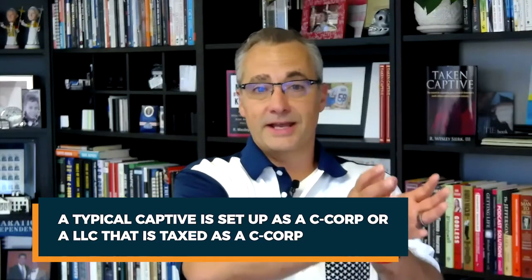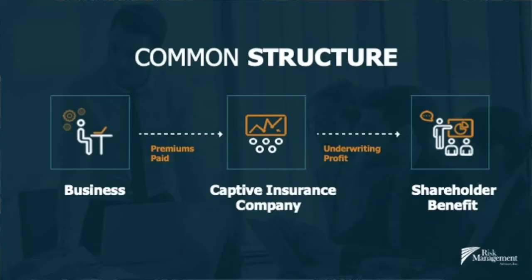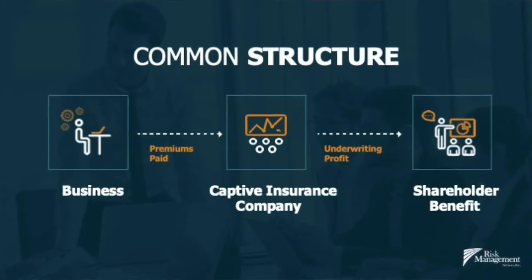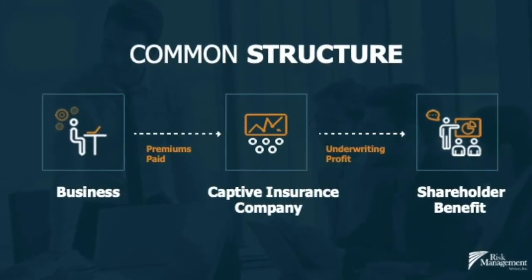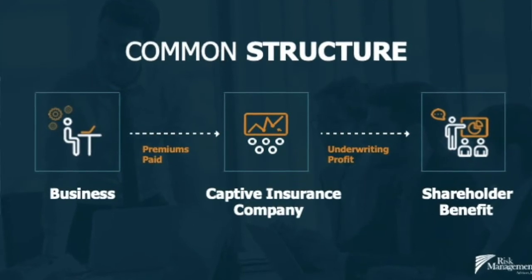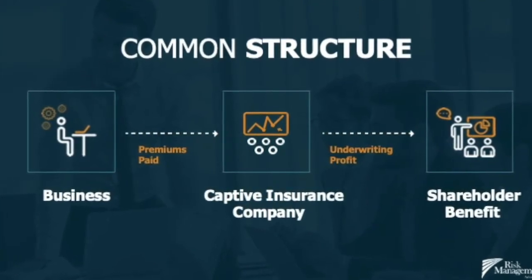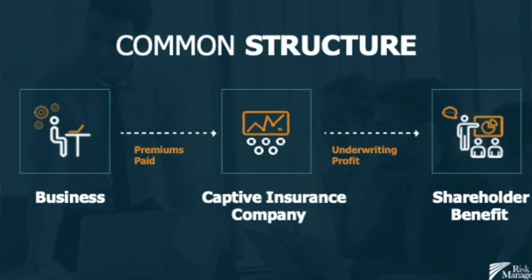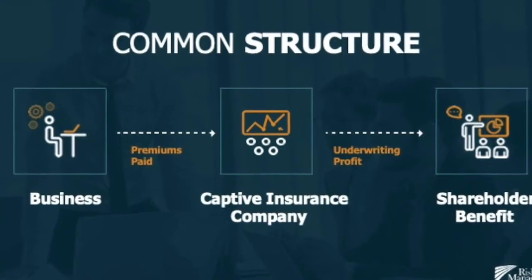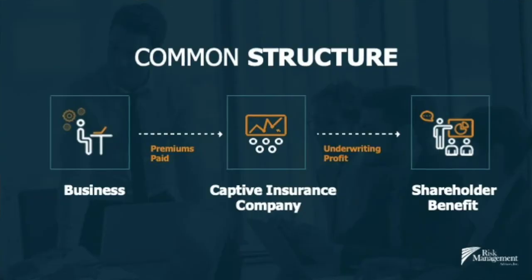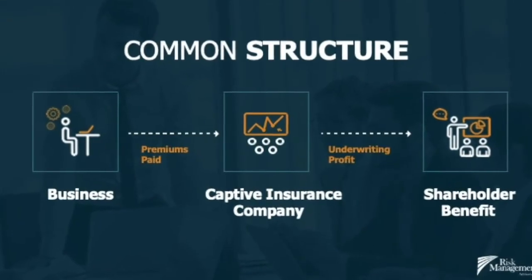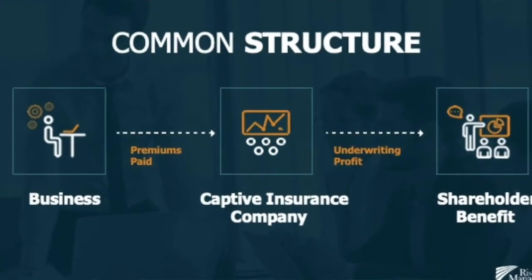If you look at the slide that's down below, what we have is you have a captive insurance company, which is in the middle. You have the shareholders of the business. So the business has shareholders, and then those shareholders are the same ones that own the captive insurance company. So the business pays premium to the captive, and the captive, when it distributes dividends, it goes to the owners, the shareholders of the captive, which are the same in 99 times out of 100 as the shareholders of the original business.